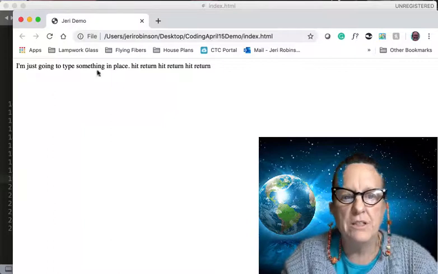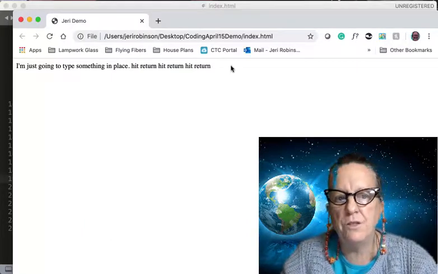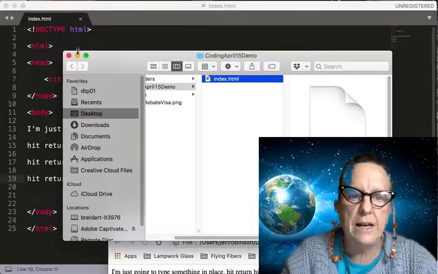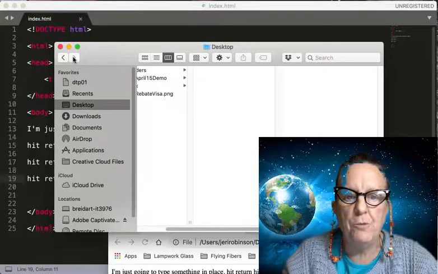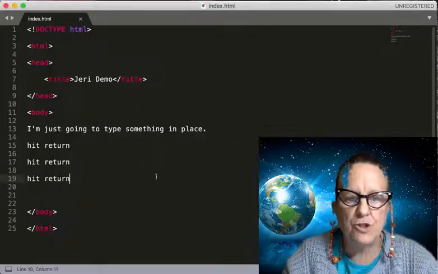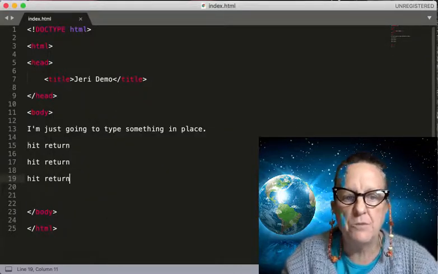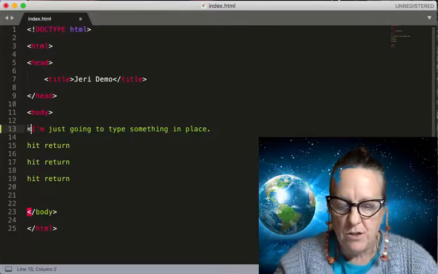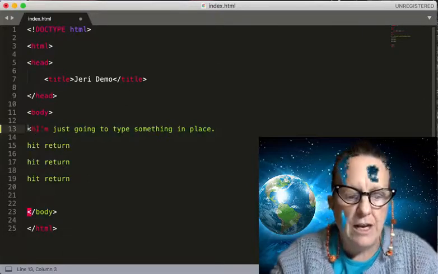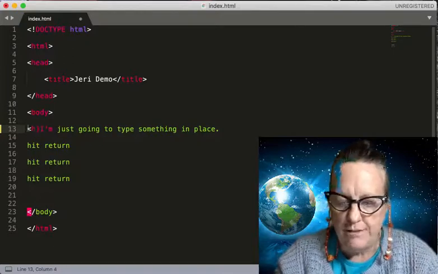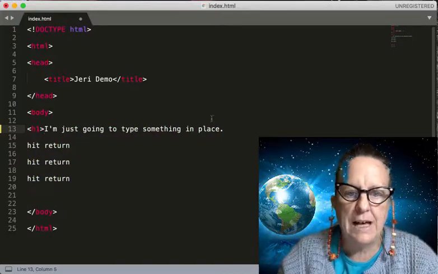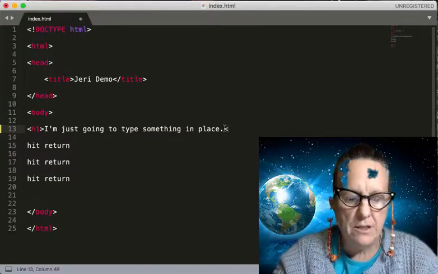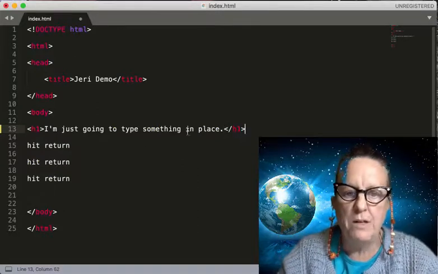And then I'm going to type, hit return, hit return, hit return. Nothing happened. So the way in which we can determine and give it some action is by typing in some general codes. One of the basic codes is the H, and I'm going to make this H1. Remember, that's my open tag. And at the end of that sentence, I'm going to make that a close H1 tag.